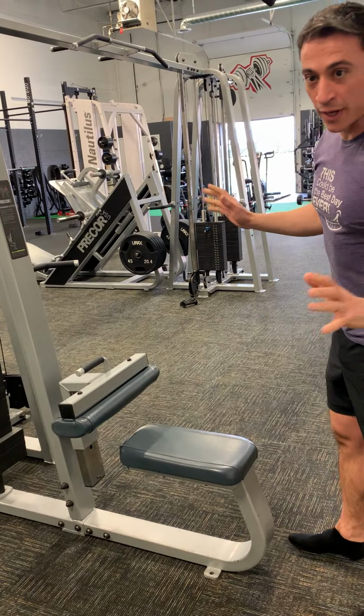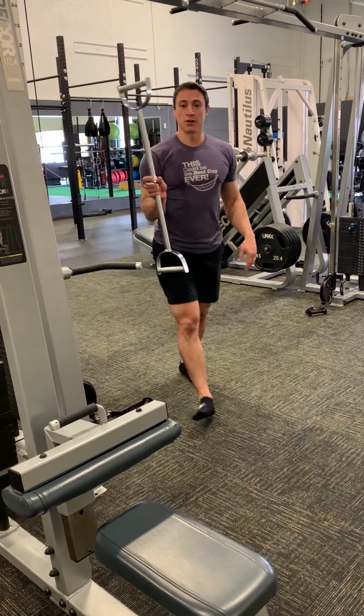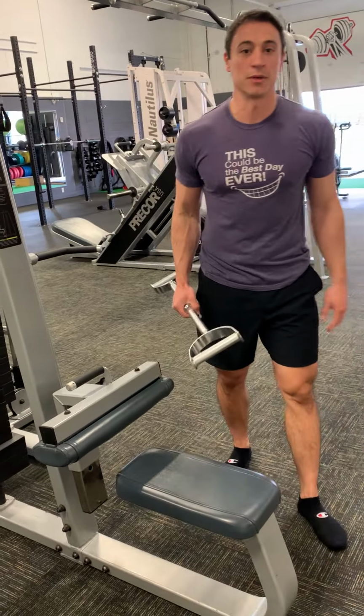And then there's tons of different handles. I'll bring one, like so, or tons of the other ones. Same thing though.